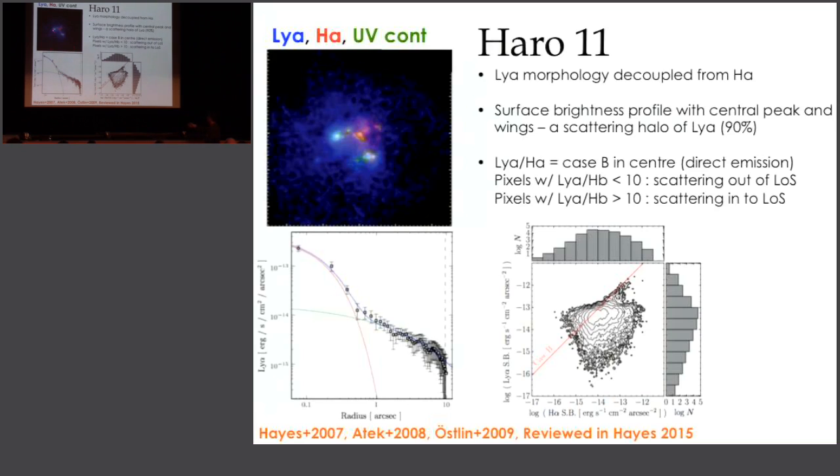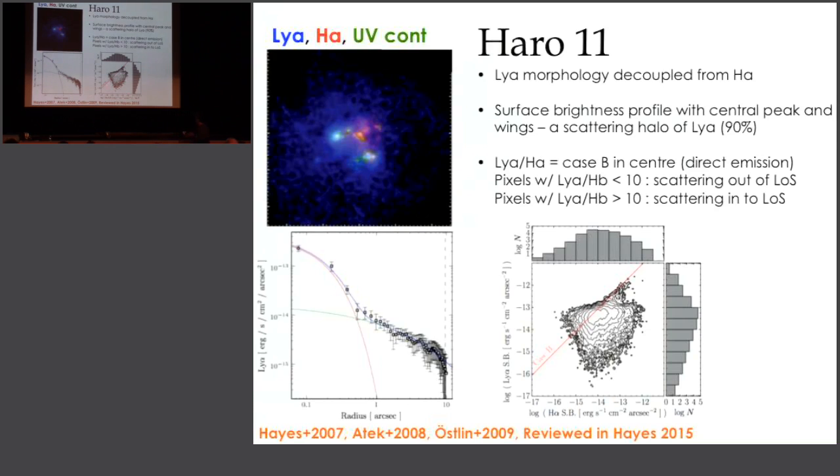This bright part of Lyman-alpha emission here, of course, we have H-alpha images, so we can go and compare in every pixel the Lyman-alpha surface brightness with the H-alpha surface brightness. And this is a contour map of all the pixels where we do that. This is a map here of the blue image on the y-axis and the red image on the x-axis. It's a contour map of all the pixels. There's almost 1 million pixels in this image. This is where they fall.